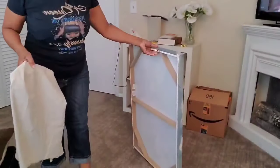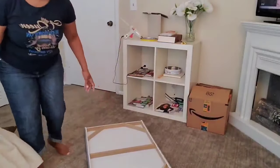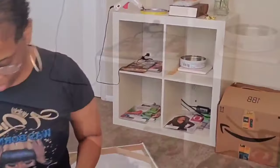And here I'm going to lay it out, and I am going to be using a glue gun to put this all together. Not a staple gun, but a glue gun.